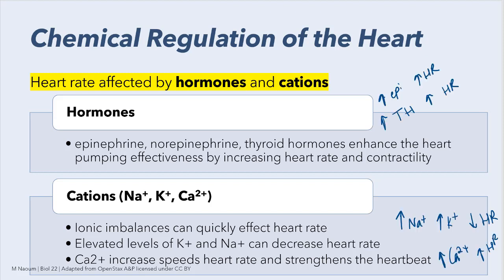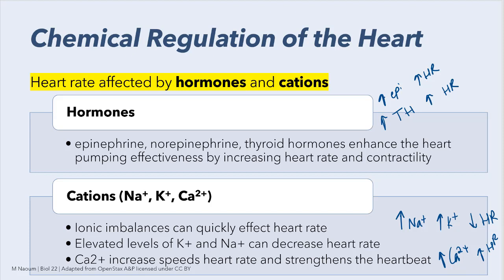You might ask, why do these changes or increases in these ions not contribute, all of them, to an increase in heart rate? Well, we've talked about ions and how their specific concentrations around cells is crucial to the production of action potentials in neurons and muscle fibers. So if there's an imbalance, that can quickly compromise things like heart rate.